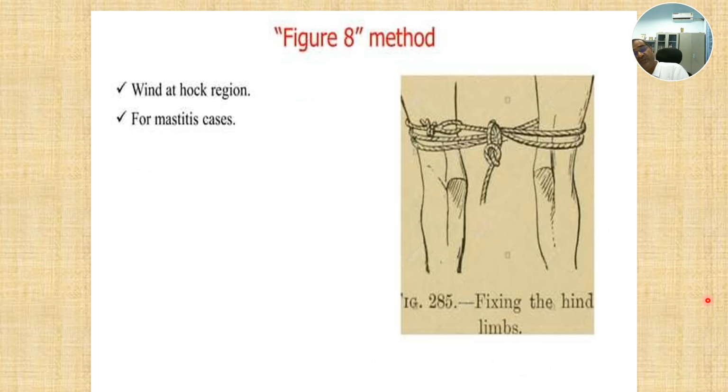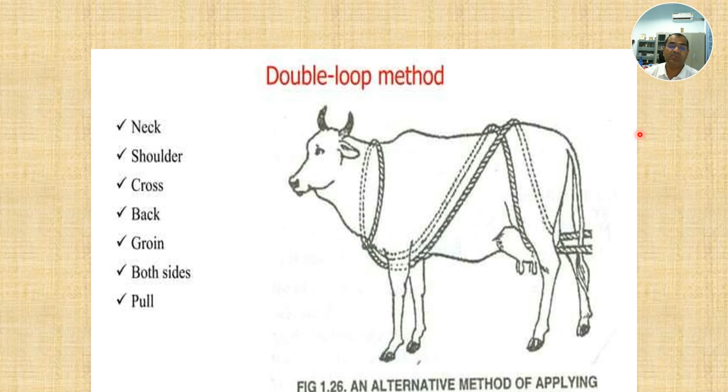And sometimes the animals may be very good kickers, and at that time while milking, etc., the figure eight method of putting the snare, especially at the hock region, is used. So the snare should be taken, and at the same time it should be put in the eight figure knot, especially on the back limb just above the hock joint, and also fixing the animal so it does not kick.